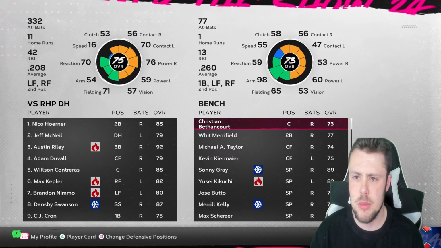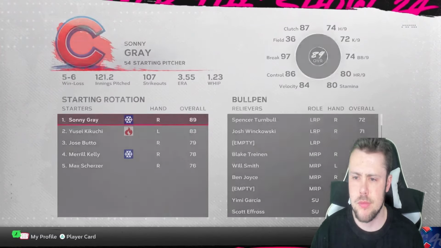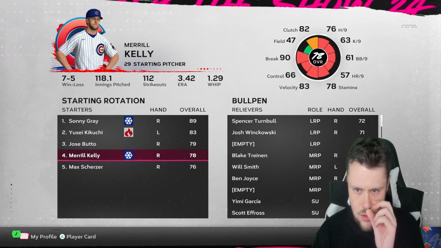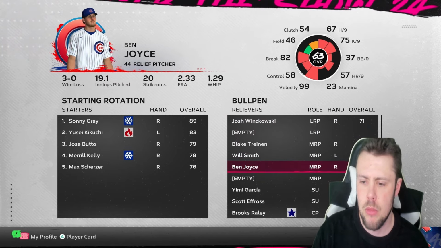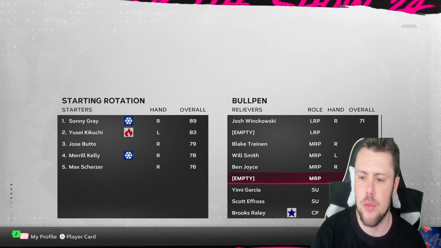Off the bench is up and down. I mean, these guys have been decent. These guys not as much. Let's see the pitching. Sonny Gray's been solid. Yusei's been solid. Jose could be better. Merrill Kelly's been pretty good, and Scherzer's been great. The bullpen has been... Well, Ben Joyce's been solid, but other than that, Garcia, Efross been all right. Brooks Raley, the front end of the bullpen, not great.